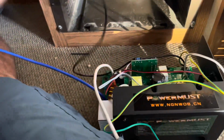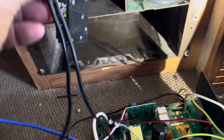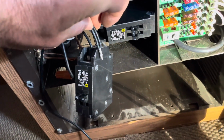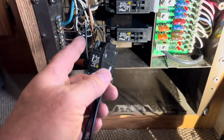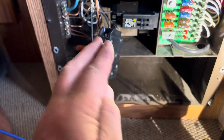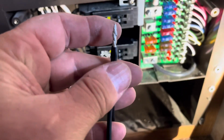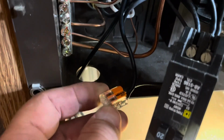Let's go do that. All right, now that I'm getting ready to put the new one on, I see that they twisted these, and it looks like they did some type of solder or something on there with my pigtail. So I'll just take this pigtail out, and then I can put this into the back of the breaker there. So the original, I'm assuming it was the factory version, had a crimp that took the 2 wires in, crimped them, and then it had a metal peg sticking off it that you stuck in the back of the breaker. So this essentially does the same thing, just a little bit cheaper version. Okay, so I got the black wires inserted there in the back of the breaker, and I just took off that twist and put a Wago connector on there because I prefer these.